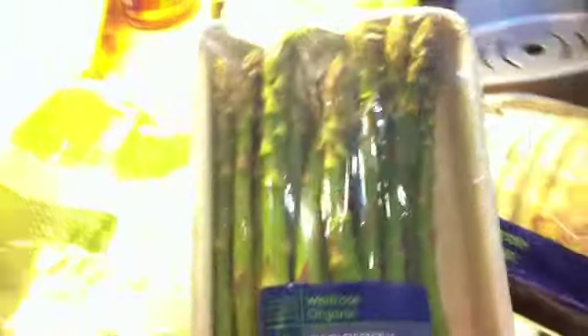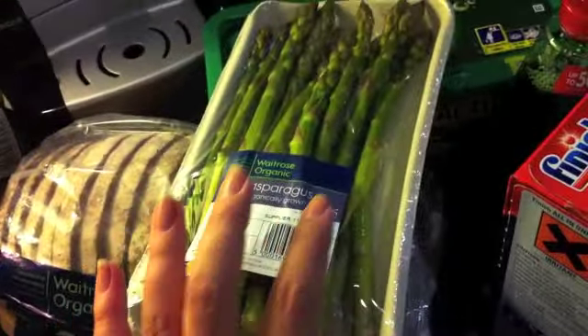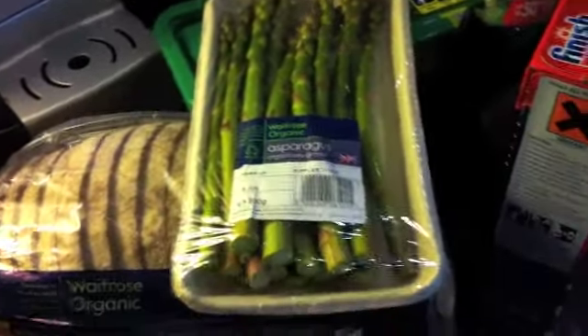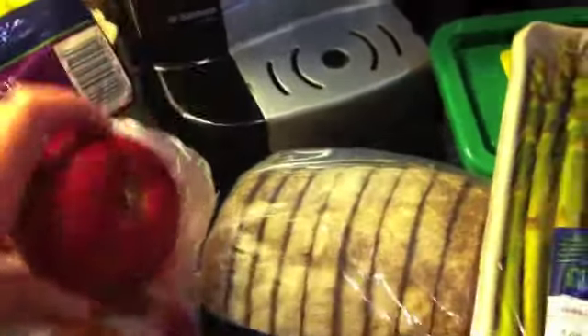Organic asparagus — I am so happy that asparagus is back in season in the UK, because I hate buying it in winter when it's always imported from Peru. I just think it's ridiculous to be buying asparagus shipped all the way from Peru, so I'm glad they have UK asparagus again. Then I have a few apples — these are my ultimate favourite: jazz apples. They don't really look like anything special, but they just taste so good. They're really crisp and crunchy, and they almost taste kind of like pear drops, which is really yummy.